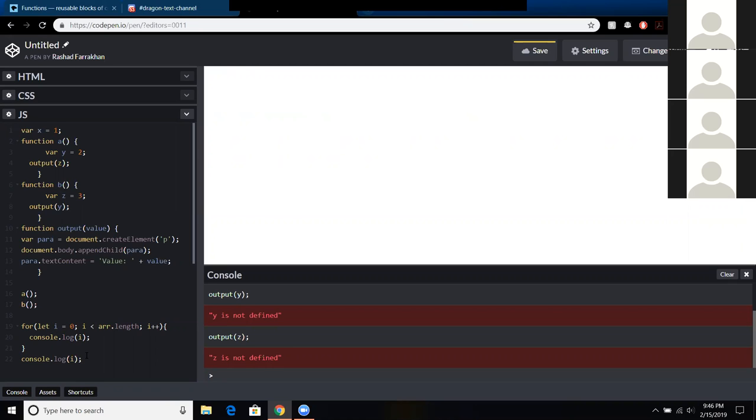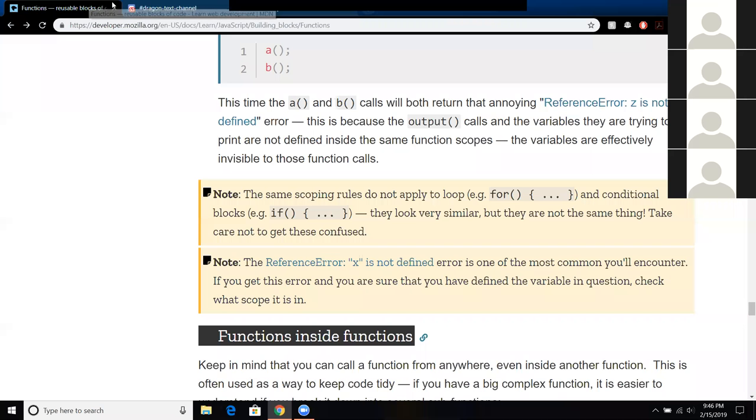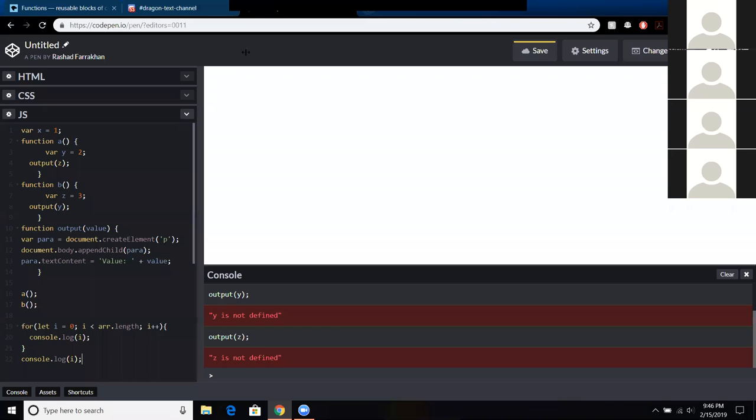Oh, okay, I think I'm getting it. Because for some reason I thought for loop was like the exception to the block scope rule. Yeah, so I think they're also taking into account that let and most of the stuff in here is like var, right? I'm assuming they're using a little bit of ES6 syntax, but probably not as much, since not everything is fully usable within the browser. So if we used var here, the console log would actually show up in both scenarios because when you create it with var, it has global scope.